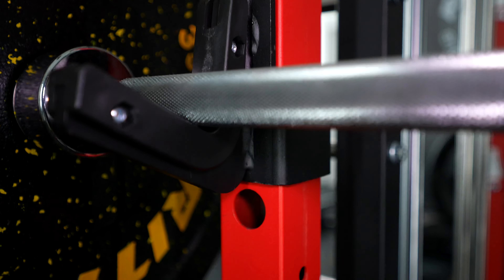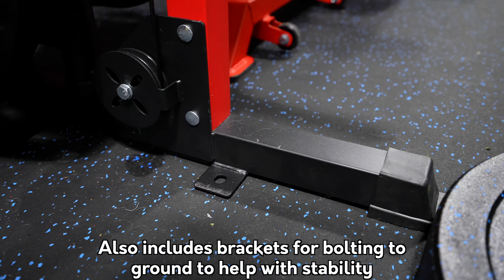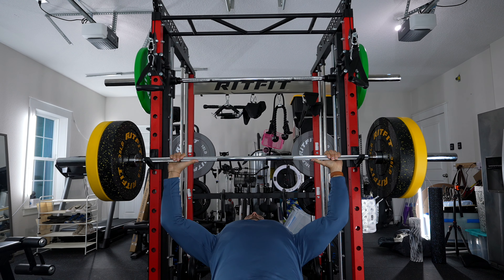The included accessories are basic — plastic with a metal base, nothing fancy — but they do their job. The rack itself is sturdy; I never once felt like it was going to tip. It does shake if I'm doing squats and ramming into it, but at no point did I feel unsafe. One con: the two-by-two, 14-gauge steel. I'd like to see three-by-three with 12-gauge — it would be beefier, shake less, and open up more aftermarket accessory options as you progress.